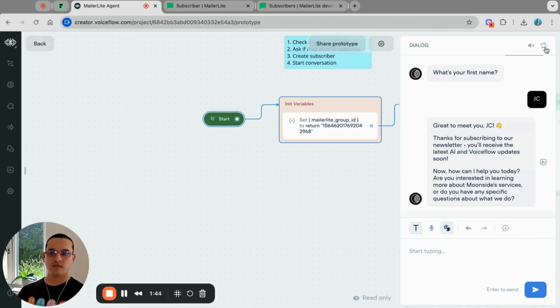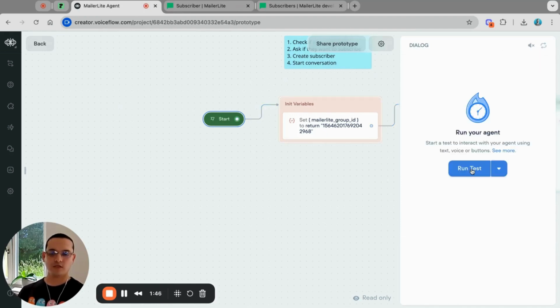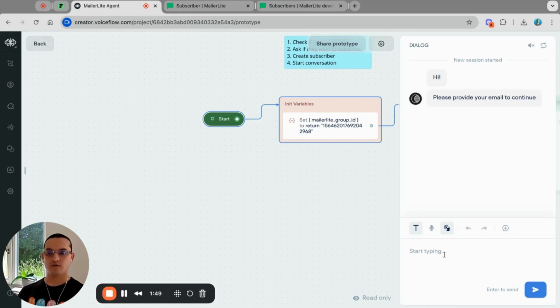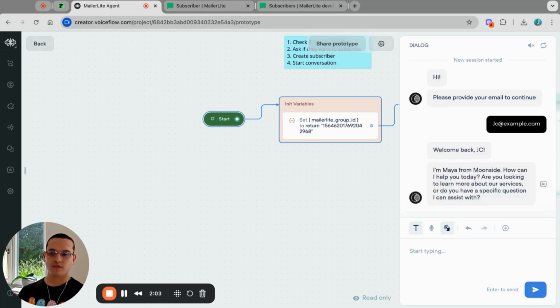Then if we start all over again, because the user comes back in another moment, and we say, hey, we provide this template, the email. So it goes through again, but this time it should welcome with a personalized message. So yeah, that works. That's how we can use this template to personalize the communication, because the name we have it already on MailerLite. So yeah, that's how it works.